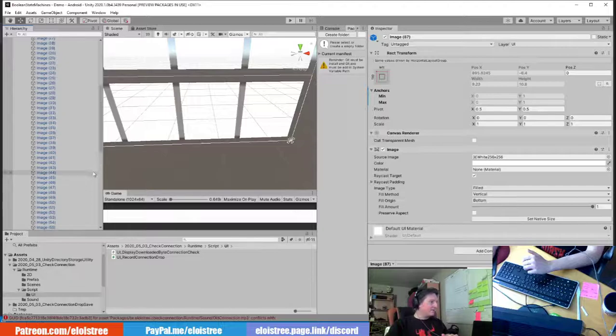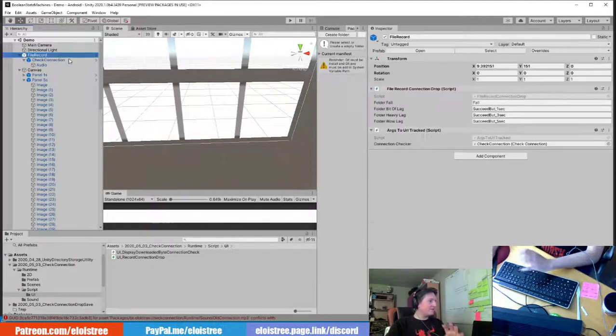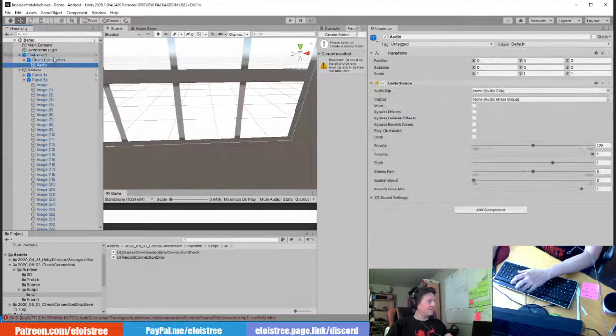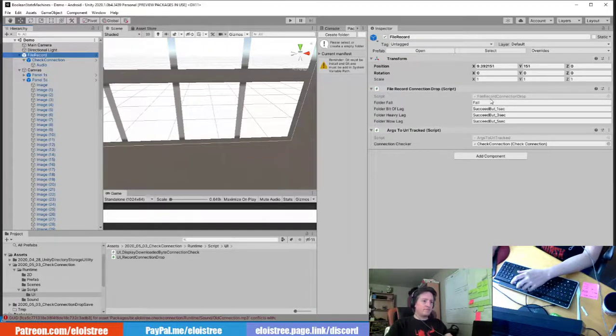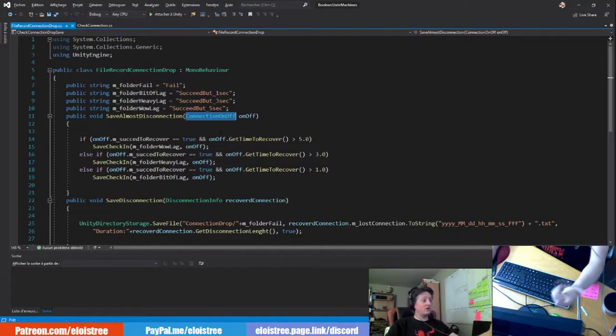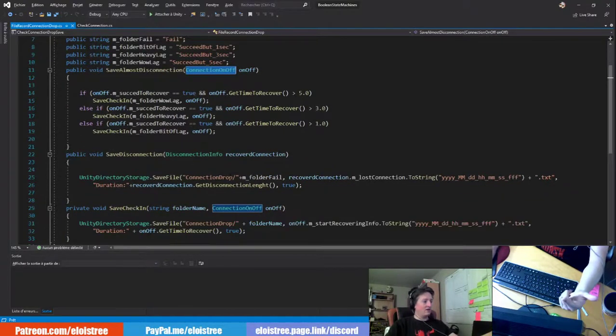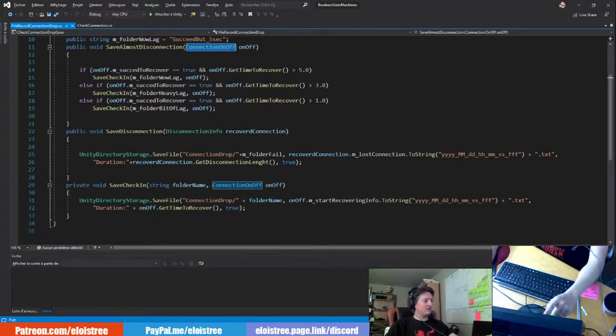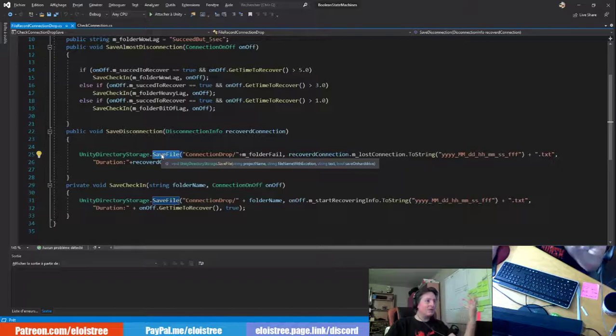Yep, and for the storage part, as you can see here, basically I just receive a change of connection or a disconnection, and I ask to save, using a tool I asked you to download. It's a tool that allows me to easily and quickly save data on Android and Windows without thinking about it.